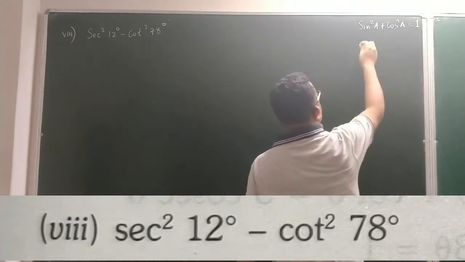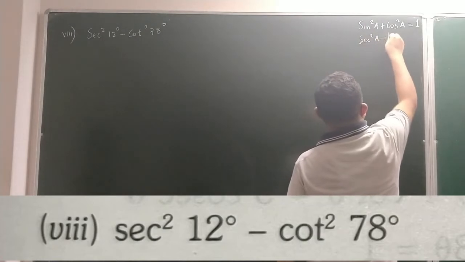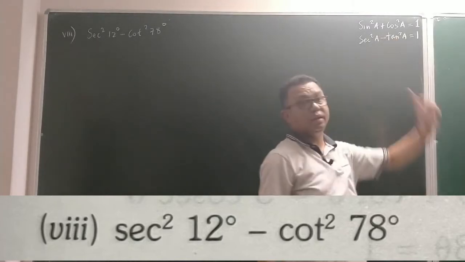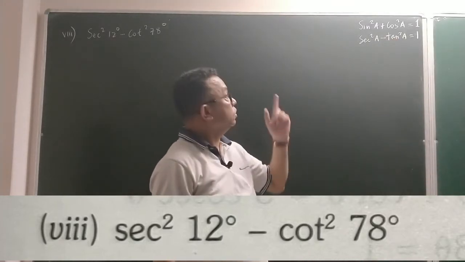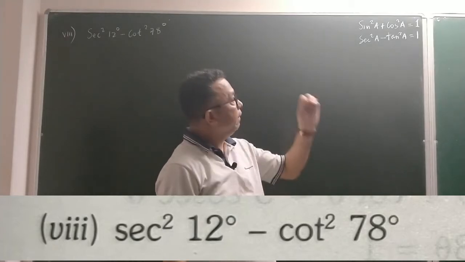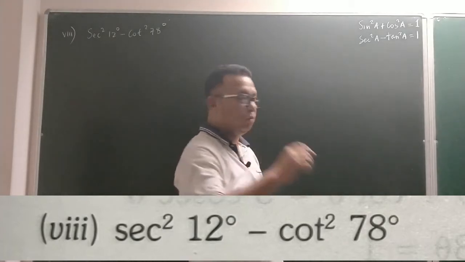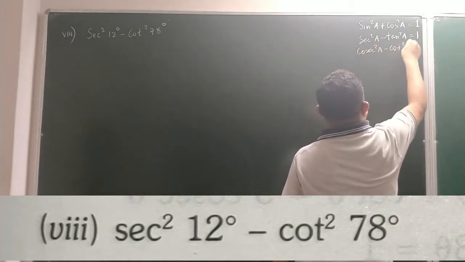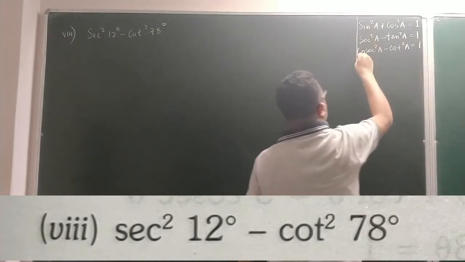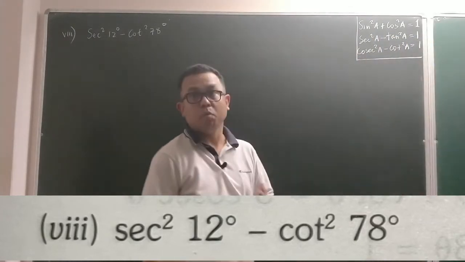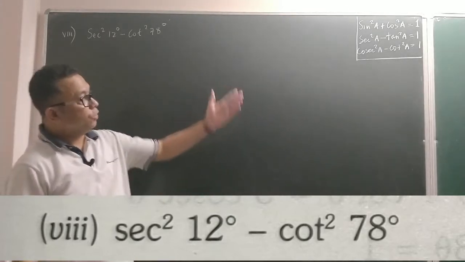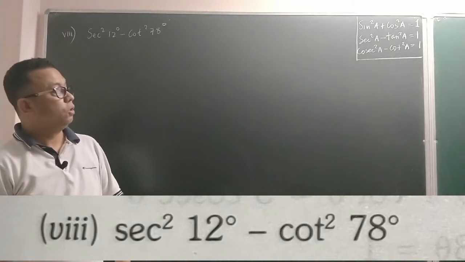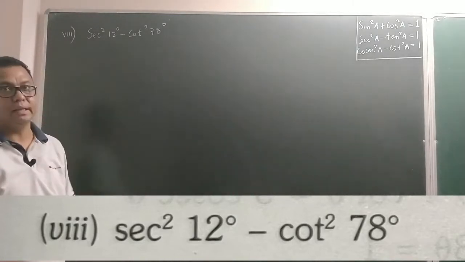And the second formula is sec square A minus tan square A is also 1. See, there it is positive, but here it is negative. So sec and tan: sec square A minus tan square A is equal to 1. And one more now, that is cosec square A minus cot square A is also equal to 1. Even though it is not in your class 9 syllabus, there might be some questions when you do complementary angles where we will come across these formulas. As of now, I can see one particular formula that I'll come across, so that's why I wrote it for you. This you'll learn in class 10.